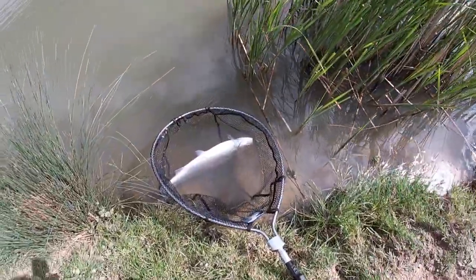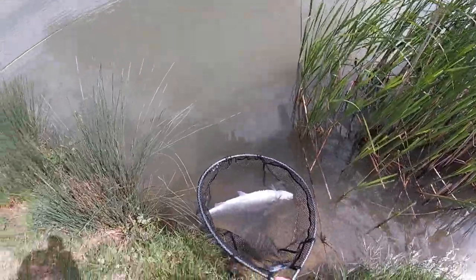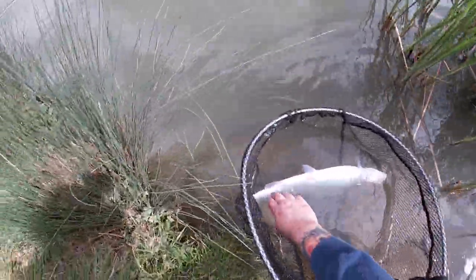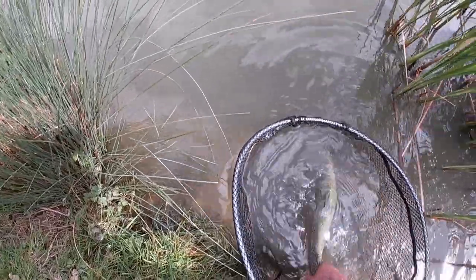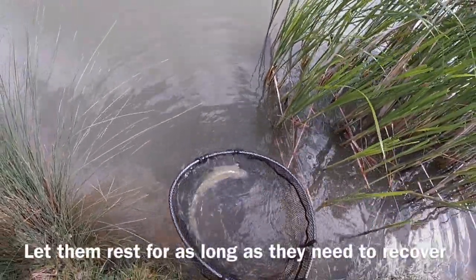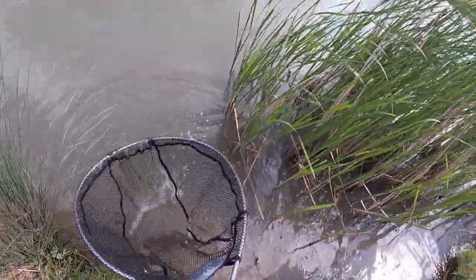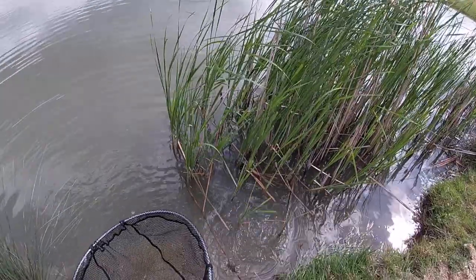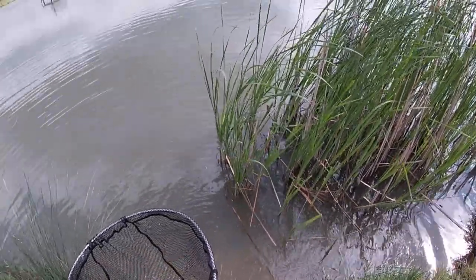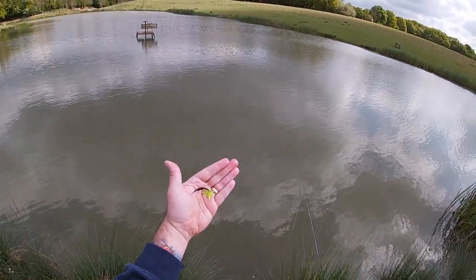Right, if you get a fish that turns upside down, guys, the water is warming up. So wet your hands and literally just get him facing the right way up. Support him. There we go. Just let him swim off. It's after a minute, after relaxing. Come on, get out of the weeds, you. There he goes, he swam off. Awesome. There you have it, guys.